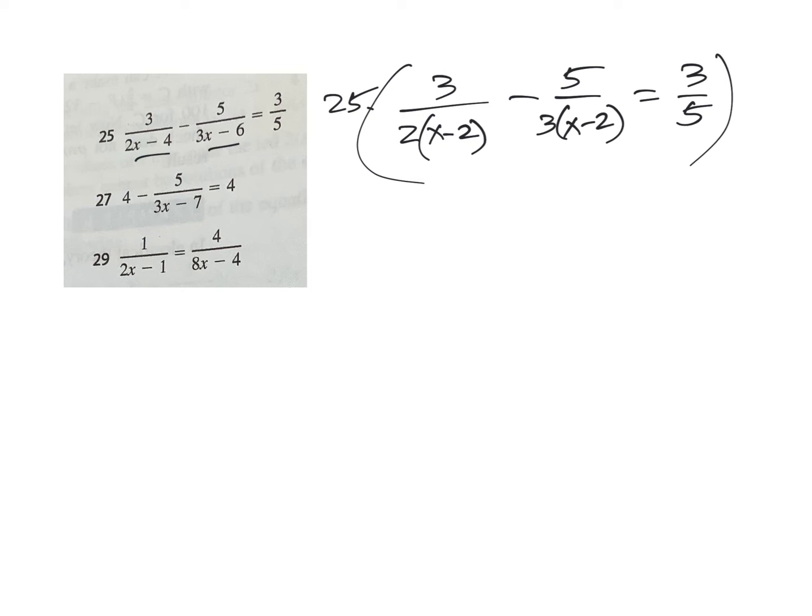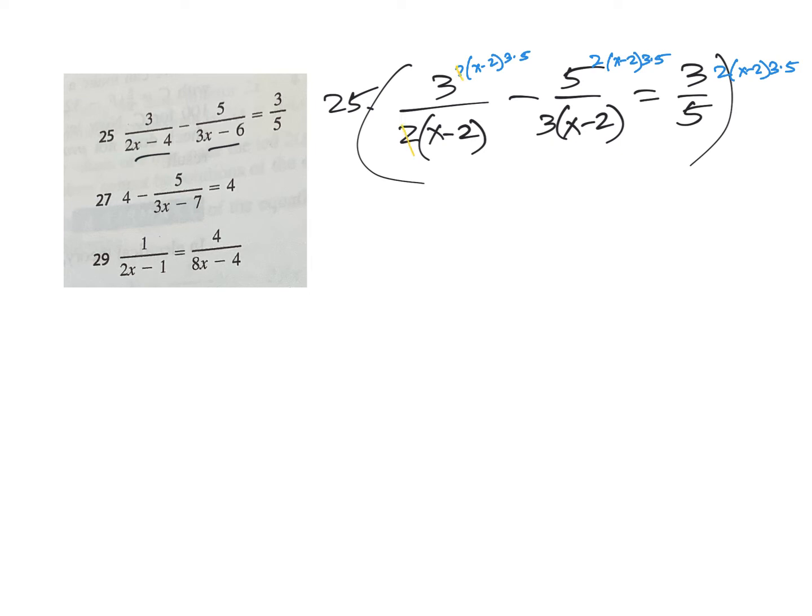So I'll write a little bit differently here. I'll write in blue what we're multiplying by. So our common denominator is a 2, an x minus 2, a 3, and a 5. So we're doing that to each thing, and I want to show you what I do if you didn't know what to do on the last problem. Okay? So I'll reduce with the yellow here.